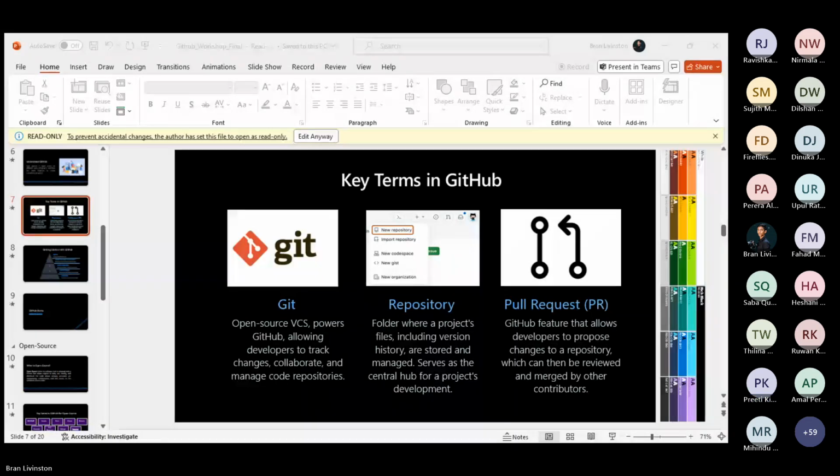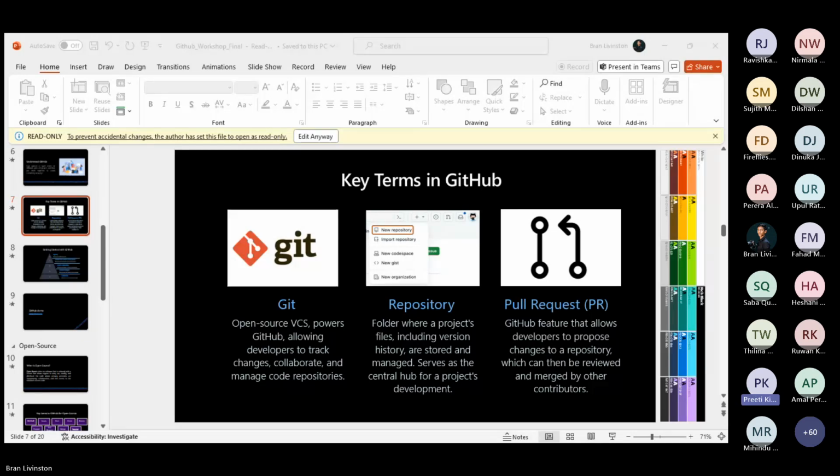And then after making the changes, we can commit those changes. So commit is again a keyword here. The commit is nothing but we have to save our work so that we don't lose the changes we make. So we have to commit the changes every time we make changes. And then finally, we can invite others to contribute to our project. So this is the collaboration part. So this is about getting started with GitHub and it is very simple.